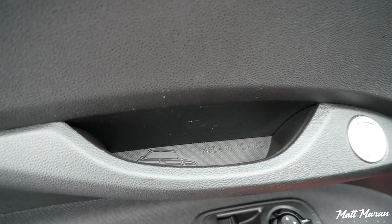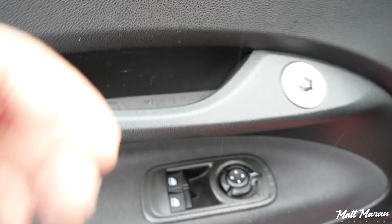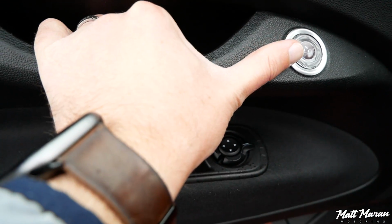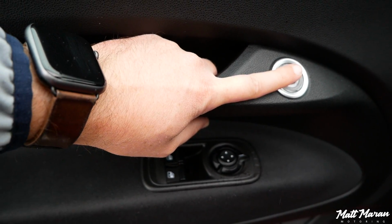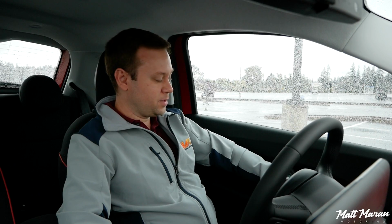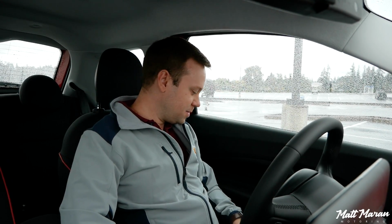But also in the door, I love how it says made in Torino and shows the old little car here in the grab handle. And this grab handle is also interesting because your natural inclination is to use your thumb when you're getting out of these vehicles. But with this, what I found is you grab it with most of your hand, but then you use your index finger to press the button and open it up. And that works pretty well. It's just a muscle memory thing of most of the time you're not using your index finger when you're opening a vehicle like this. So it's just kind of a little bit of a switch there. But once you get used to that, I think it's going to be totally fine.